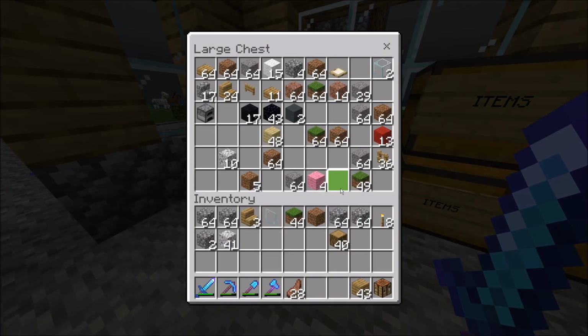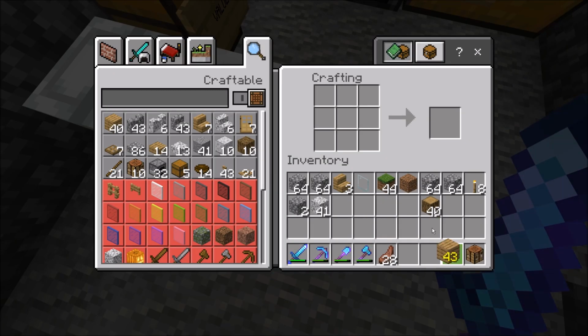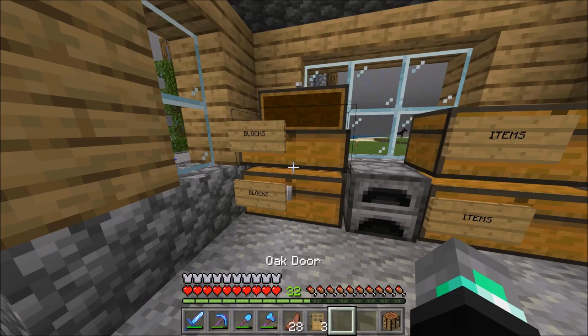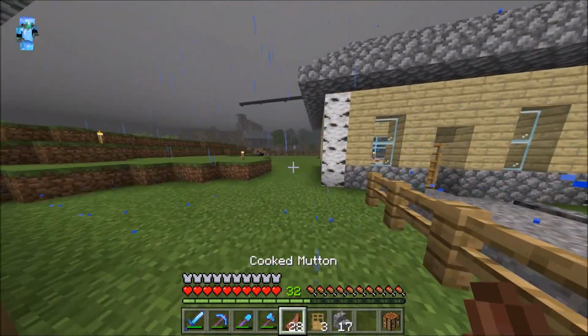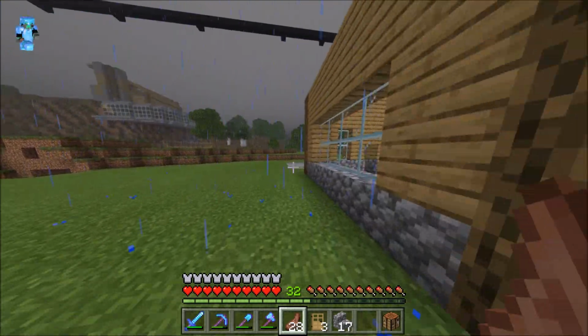We have to get a door. Do we have doors anywhere? We don't have doors anywhere. You know what, let's just craft a door. It's not the end of the world. It's not a big deal. And then what do we want to use for the roof? Are we using cobblestone? Yeah, we're probably using cobblestone. I'm pretty sure we're gonna just have to go for a cobble roof for now. At least it's the only thing we've really been building roofs out of in the city here.